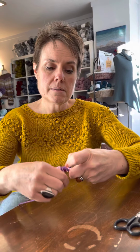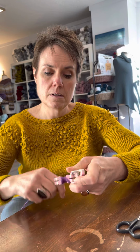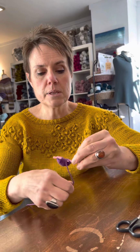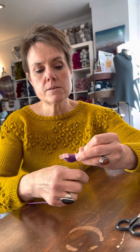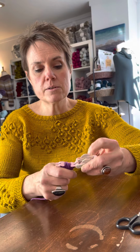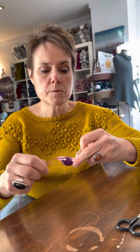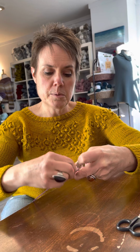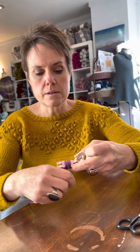And you want to wrap it as evenly as you can. Oops, you don't want to get caught over that part. Head back this way, and you want to wrap it so that it's so full. It doesn't really matter if it gets caught over that bit, but I'm going to try not to. Okay, you want to wrap it so that it is so full that it's a little bit difficult to close it. So that closed pretty easily. I'm going to keep on going. Oops. The more full it gets, the easier it is to jump up on that little lip, which I don't want to do. Okay, that looks pretty good.